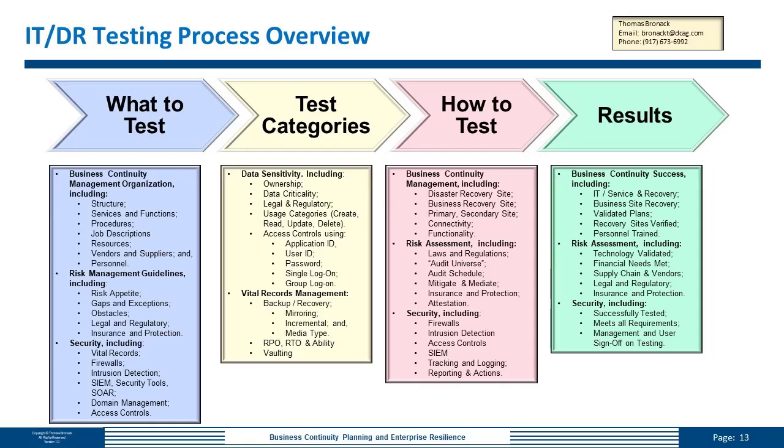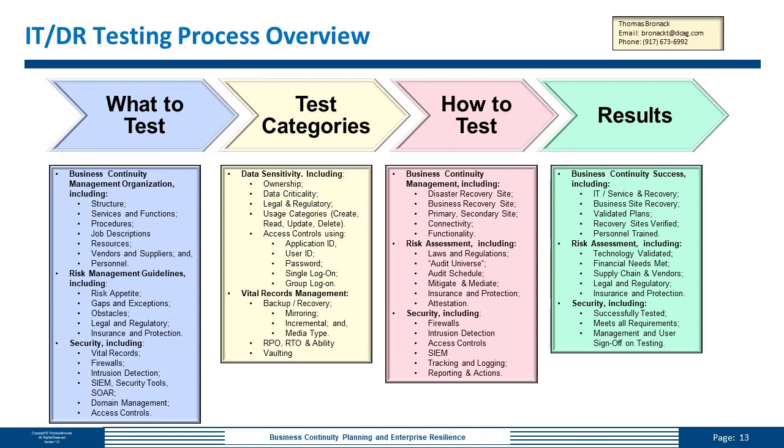Recovery plan testing follows the pathway displayed in this slide. The questions of what to test, test categories, how to test, and defining the desired test results for all categories of recovery plans. The subcategories for each test phase are shown below the 4-step process and are self-descriptive.